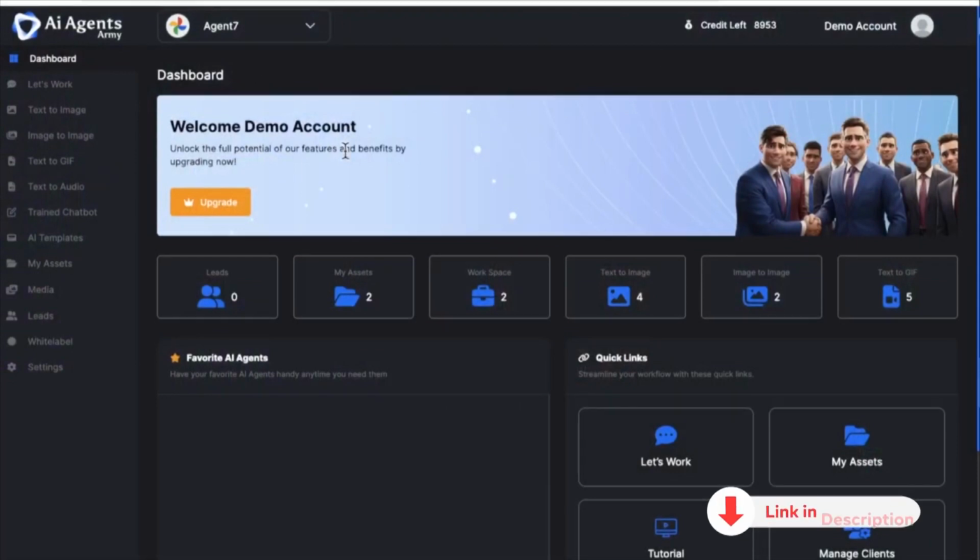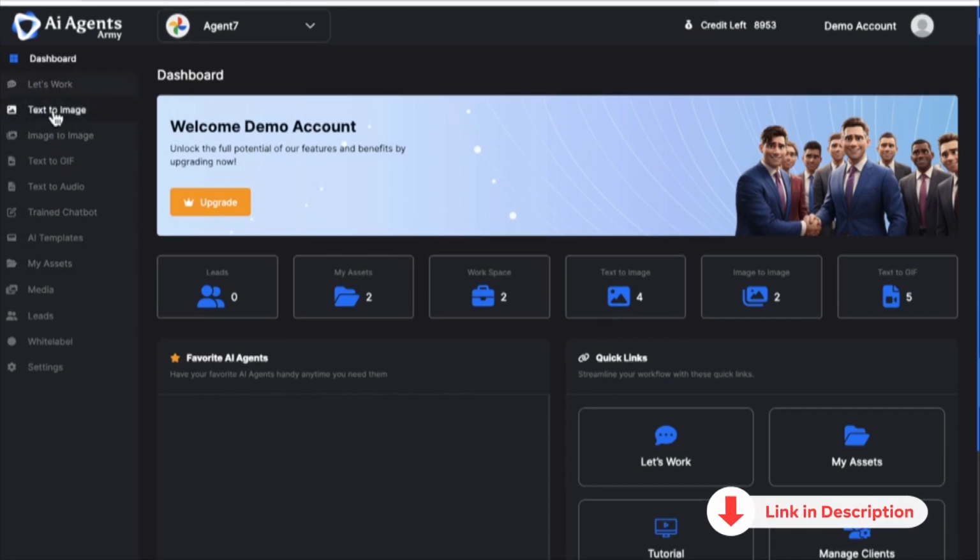Now I'm just going to dive into the actual members area itself, and I'll show you exactly what you can do with this. So the dashboard is going to look like this, and then you've got all of these tabs down the left hand side. Now Let's Work is basically going to show you how you can use all these different agents, and I'll show you in a second what the agents look like, how they work, but let me talk about these other ones as well, because these are all secondary. Most of the stuff is done inside of here.